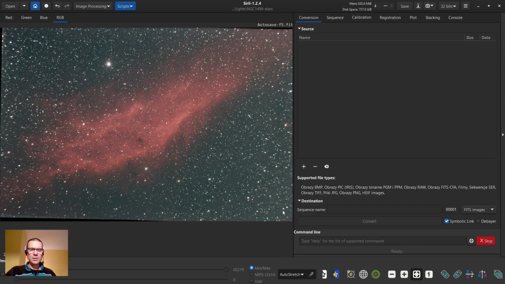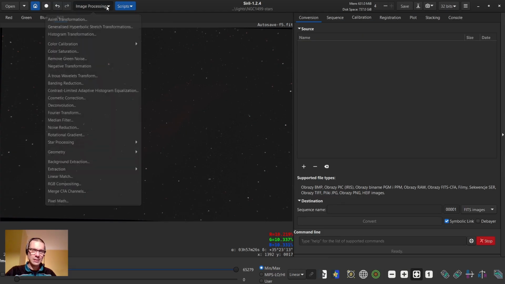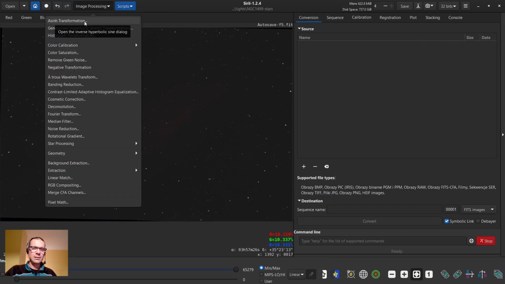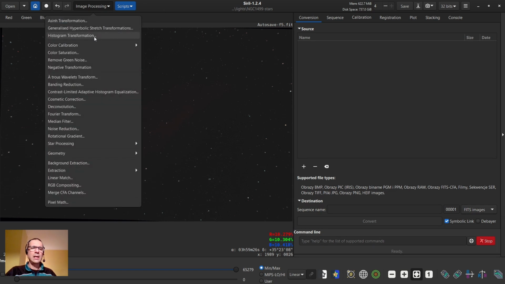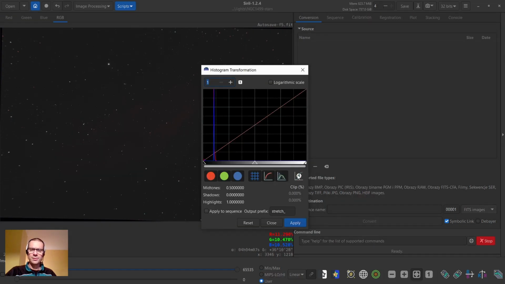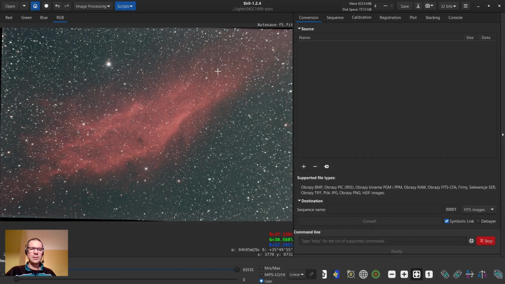Now I will usually stretch the image just a bit, also using asinh transformation. But for the purpose of this tutorial, just to make things quicker, I will simply use auto stretch for the F5 material. So let's click apply and close the histogram transformation window.